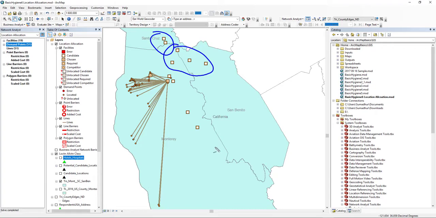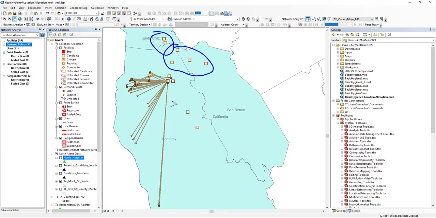This is just a sample. This demand set is very small. You could have a demand set for every population, by gender, or by income, so you could have thousands of points within these counties. As of now, it is somewhat one-sided because all of the demand points are towards the coast, and all of our candidate locations are on the eastern part and the north side of Monterey County.